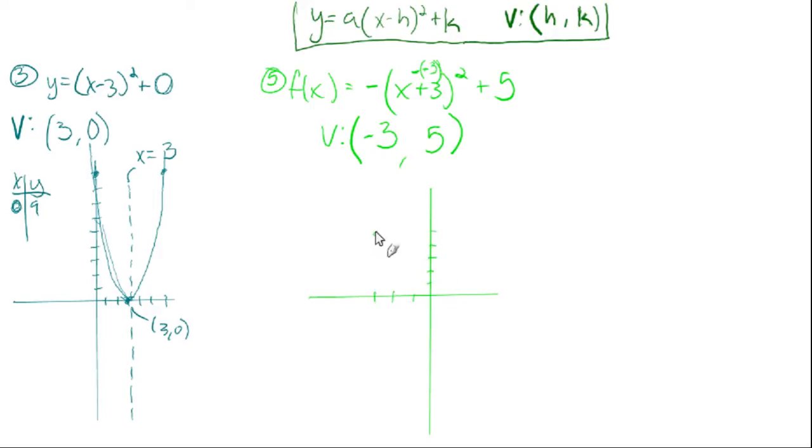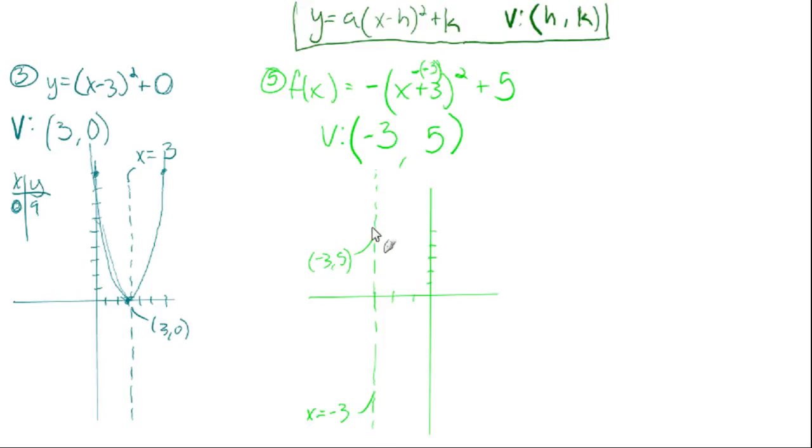There we go. There's our vertex. We'll go ahead and label it. And the line of symmetry goes straight vertically through the vertex. All right, vertical lines have x equals as their equation. X equals, well, x is always the same. It is -3. No matter what y is, x is always -3 on this line.